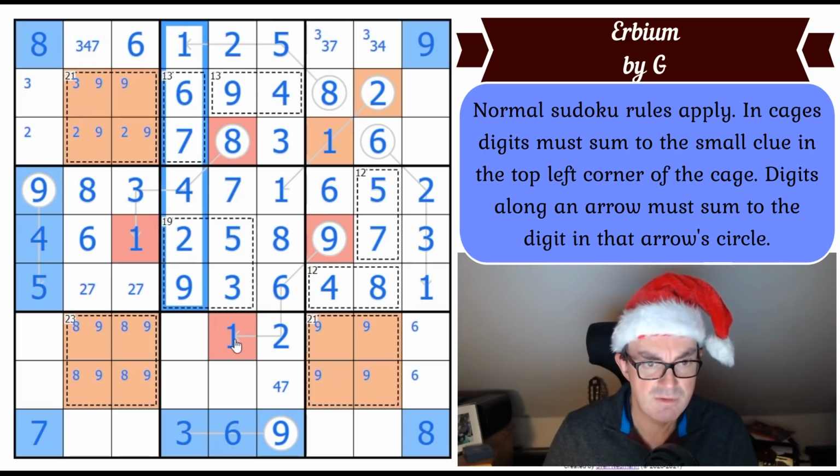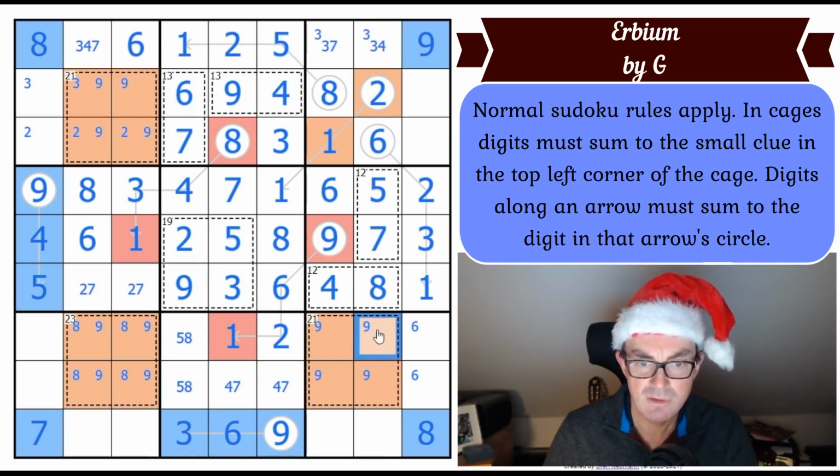This column must be very restricted, though. This is a 5, 8 pair. So this is a 4, 7 pair. So 7, no, 7's still not done over here. Still it resists.